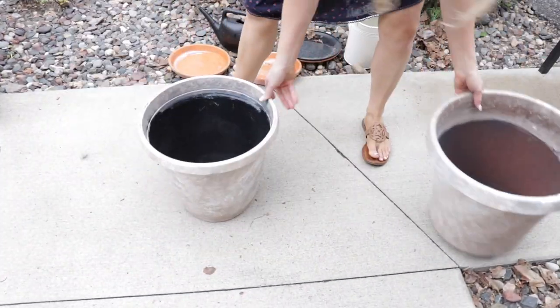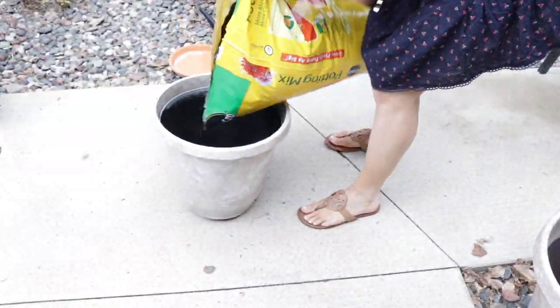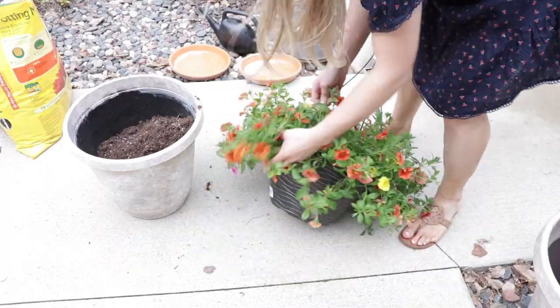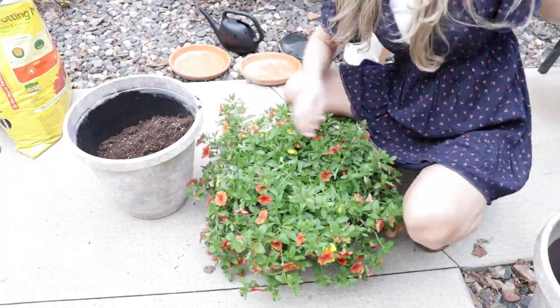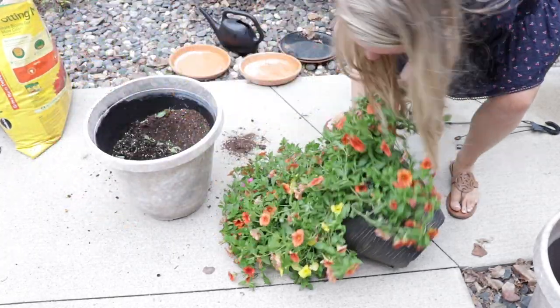So my ultimate favorite part of transforming our patio was definitely planting our flowers. The pots had dried and they actually held up really, really good. These flowers are from Home Depot and were very decently priced, anywhere from like $17 to $30 per pot. I usually just get the hanging flowers and then replant them in my floor planters. I think that they give a very fresh and airy feel to our patio.